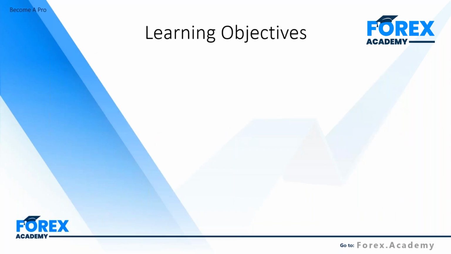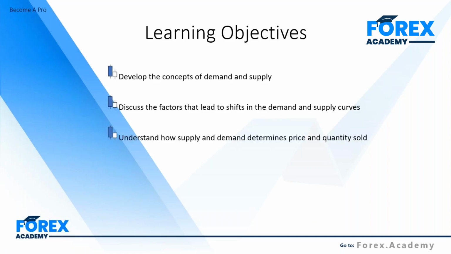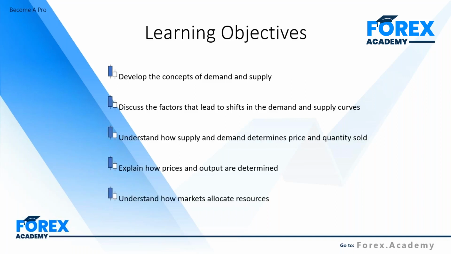So here, let us consult our learning objectives for today. We're going to develop the concepts of demand and supply, discuss the factors that lead to shifts in the demand and supply curves, understand how supply and demand determines price and quantity, explain how prices and output are determined, and understand how markets allocate resources.